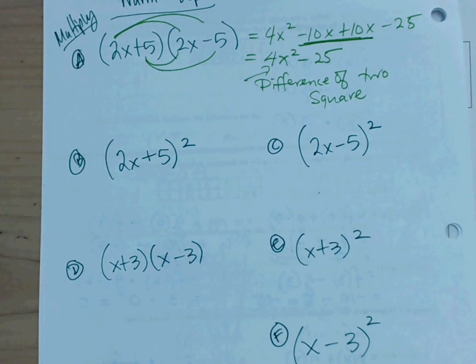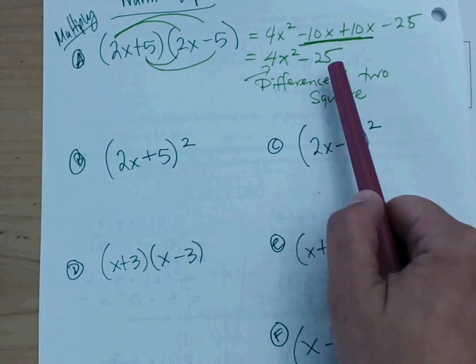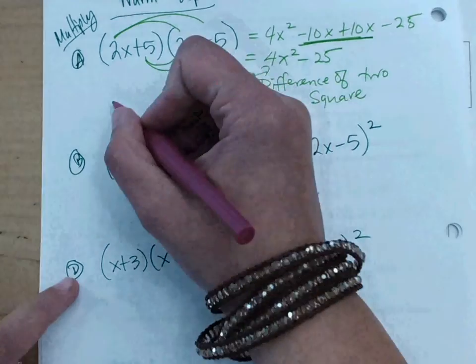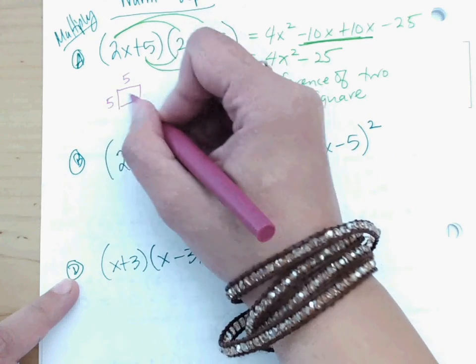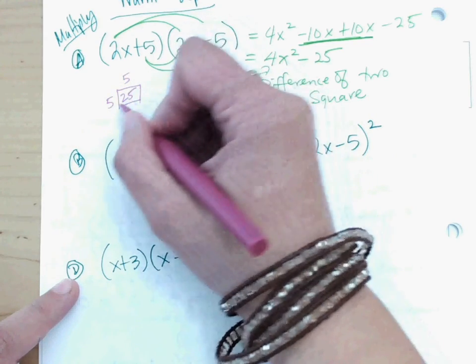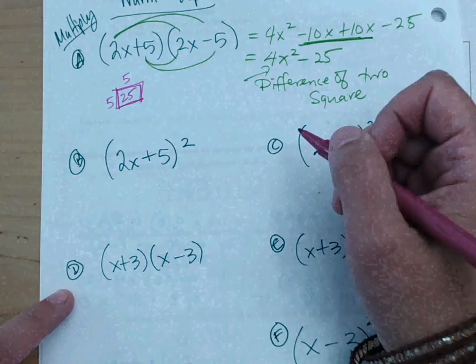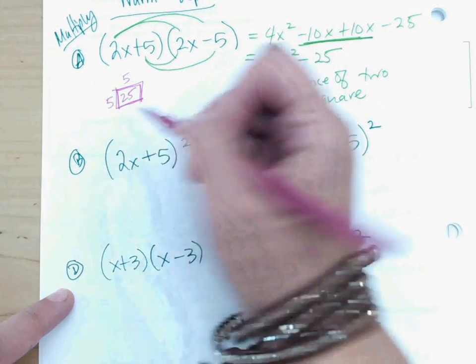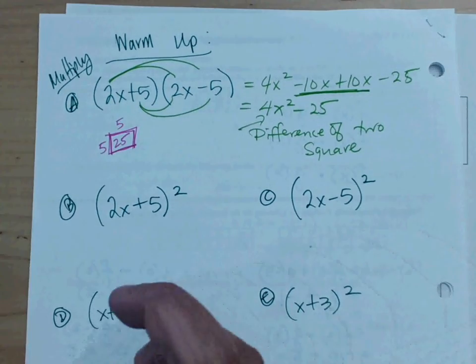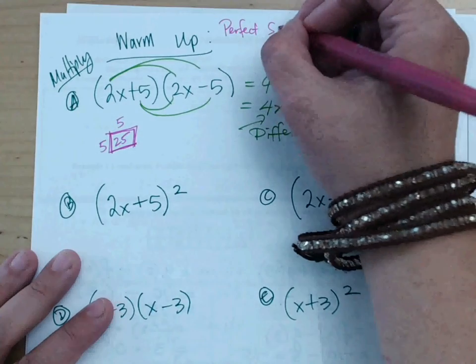Okay, why squares? Well, 4 is a perfect square, x squared is a perfect square, 25 is a perfect square. What is a perfect square? Because if I have 5 and 5, 5 times 5 is 25. That's the area of a perfect square, which has all four sides the same. Can you think of any other perfect squares? List for me all of the perfect squares.